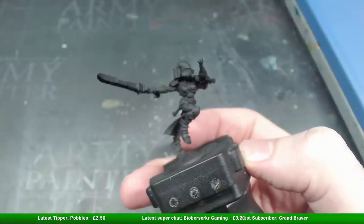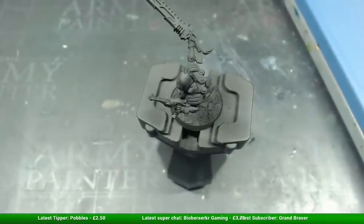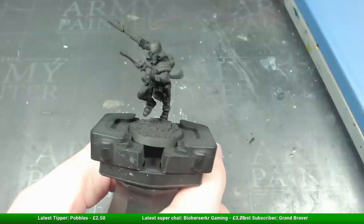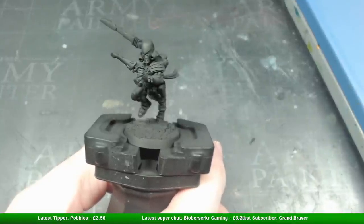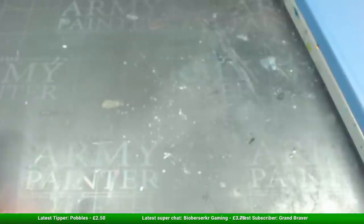This focus is terrible tonight. What's going on? Let me just try and tweak it a little bit more. Sorry, guys. The autofocus on this is terrible. There we go, that'll do. If it's unbearable, I can change it anyway.